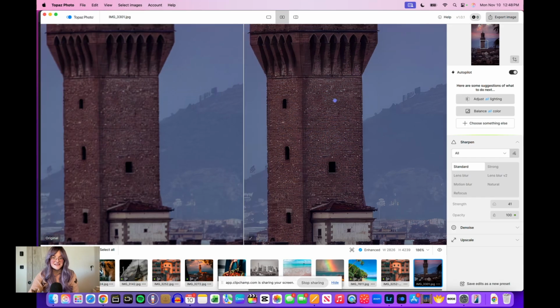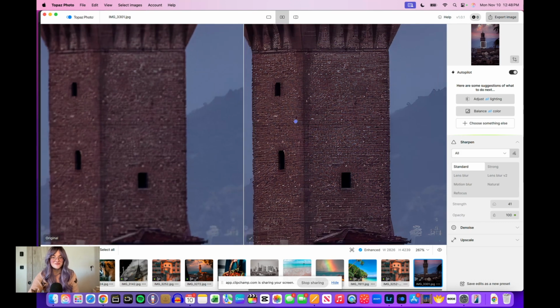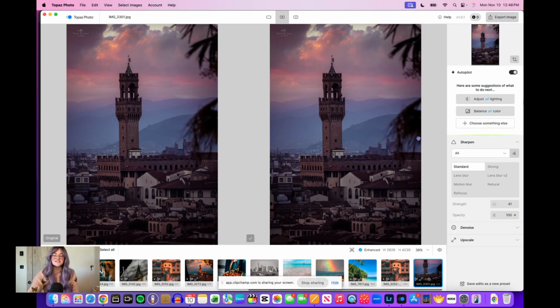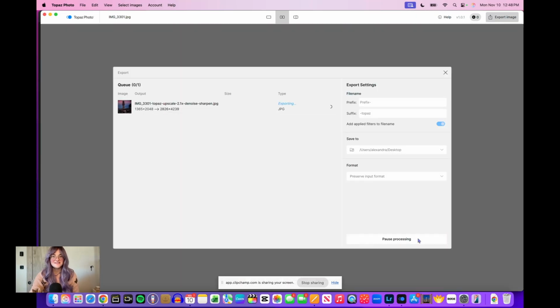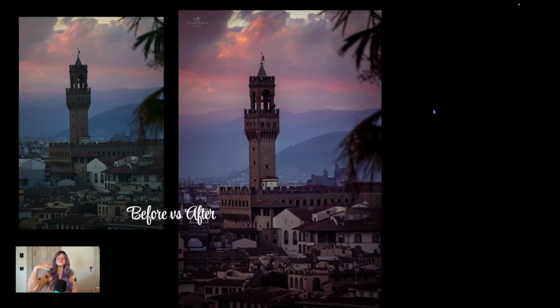So you can kind of see here, look at the difference between those two. Obviously, they both don't look good, but that is very, very zoomed in here. And the difference really does work, especially if you're going to print these out or sell these or blow these up on your wall. You really want to have a crisp image. So I'm going to export it. I'm going to save it. Okay, and right here is the final image of what I have. Honestly, just such a fun image. It just transports me right back to Florence and how much fun I had there.